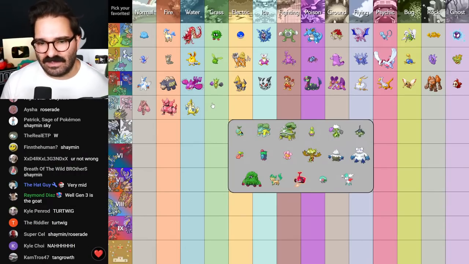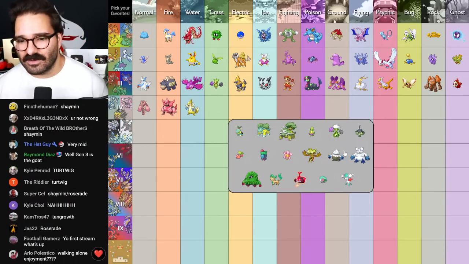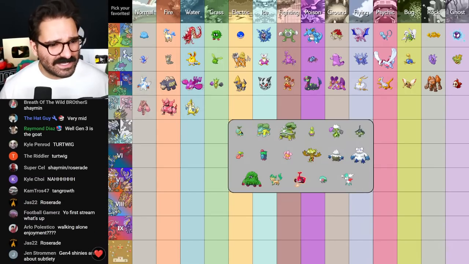Tangrowth goes hard. Obviously, it just follows the green color scheme. I kind of like Abomasnow. Also, thank you again for another 10.